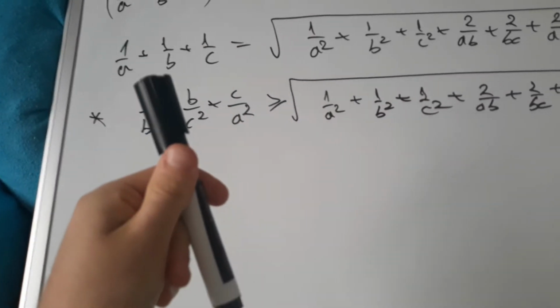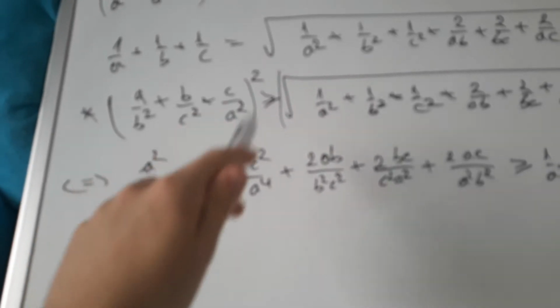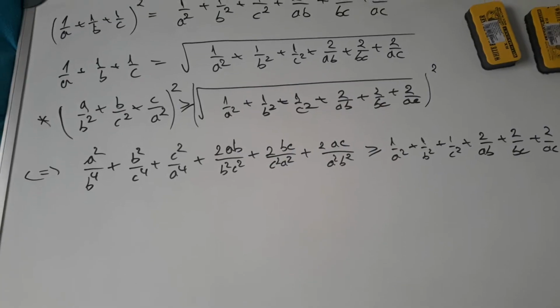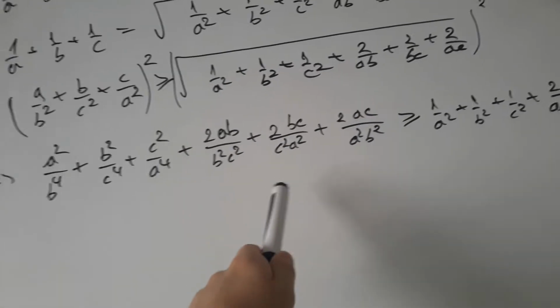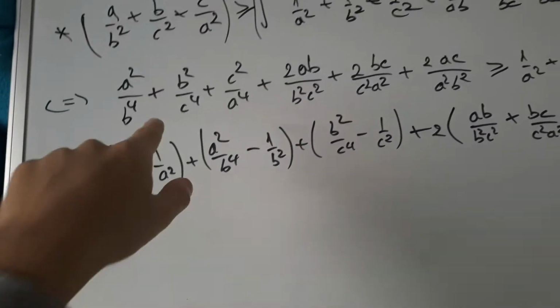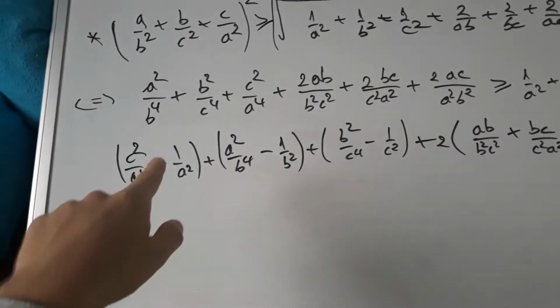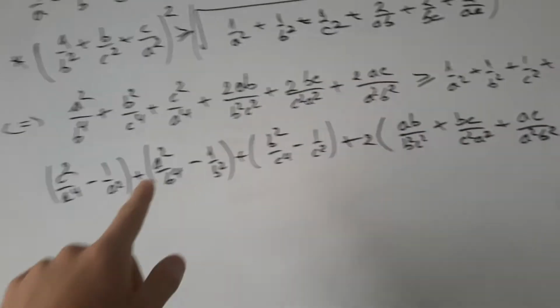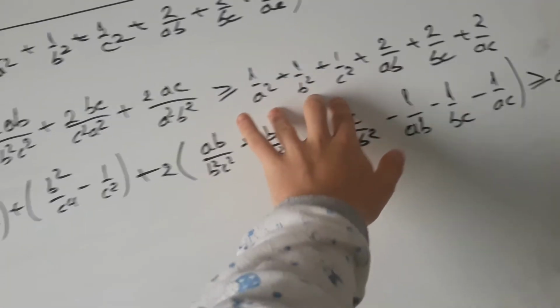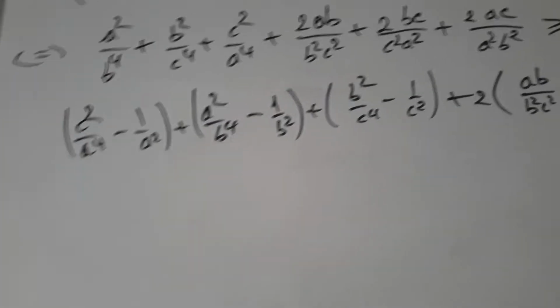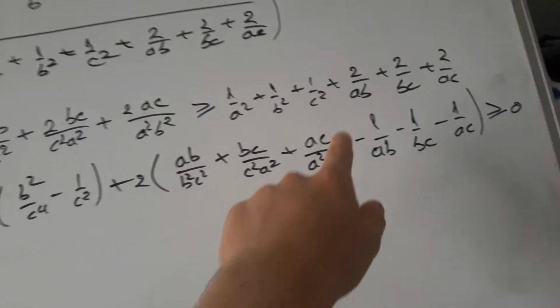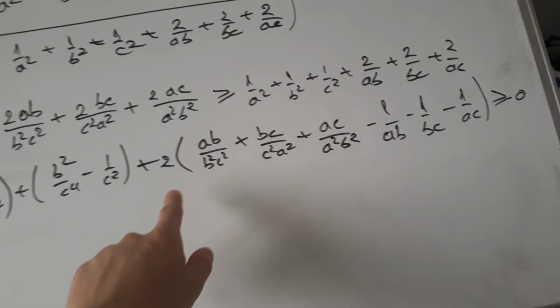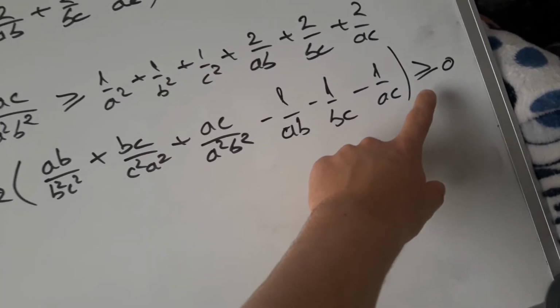So we will square on both sides. I have decomposed this square, which is greater than or equal to this. After we did this, we can simplify these three terms. Now I have grouped this one with this one, this with this, and this one with this one. So these three terms with these three terms in these brackets. Now I have subtracted these three terms from these three terms, and I factor this out, and we remained it that this term is greater than or equal to 0.